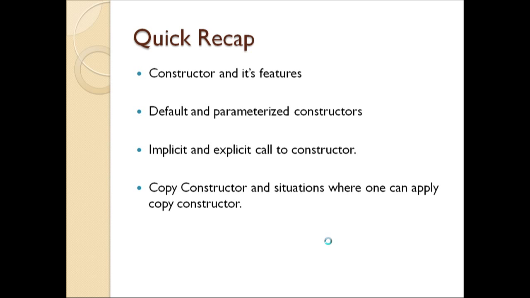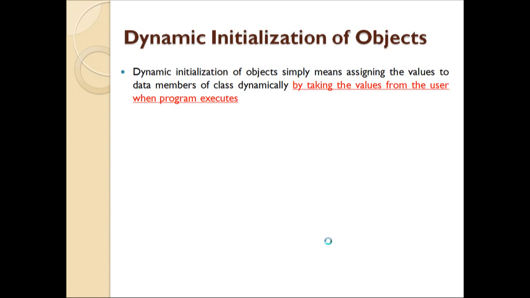We'll have a quick recap of what we have done, although I have already covered these points. In earlier classes for constructor and destructor, we had a discussion on constructor and its features. We discussed the default constructor, the parameterized constructor, the copy constructor, and implicit and explicit call of constructor. And as I said, the aim of this session is to discuss and understand dynamic initialization of objects.